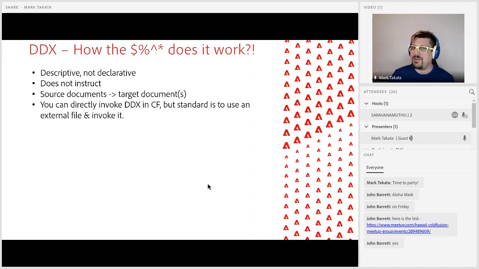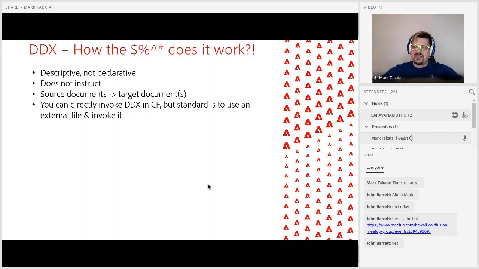Or can you? Actually, you can, and you probably have. If you have ColdFusion starting at, I don't know, probably 11, probably older than that, the DDX LiveCycle engine is partially included in there. And by the way, it's also included in AEM. So Adobe continues to make use of the LiveCycle engine, and it uses it primarily to do the things that I'm going to be telling you about today. So dropping in about how it actually works. Sorry, it's descriptive, not declarative.